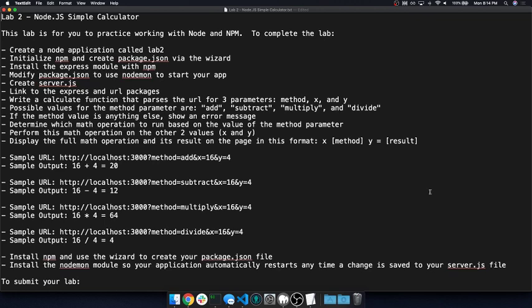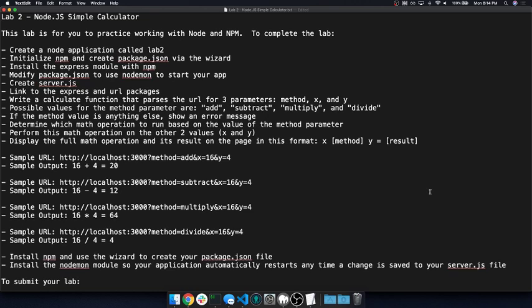For this lab, you don't actually have to use the Express generator. You can use it because, like I said, it'll scaffold out the project for you, but it's not a requirement. You can just set up Express by yourself if you want to. The steps are to create a Node application called Lab 2.